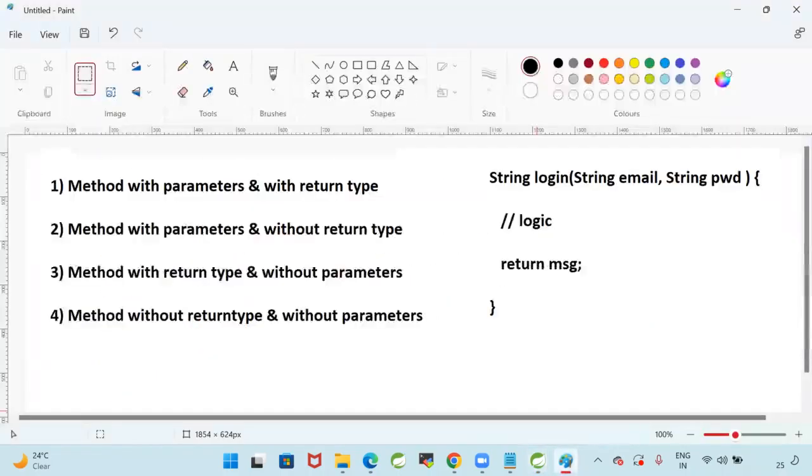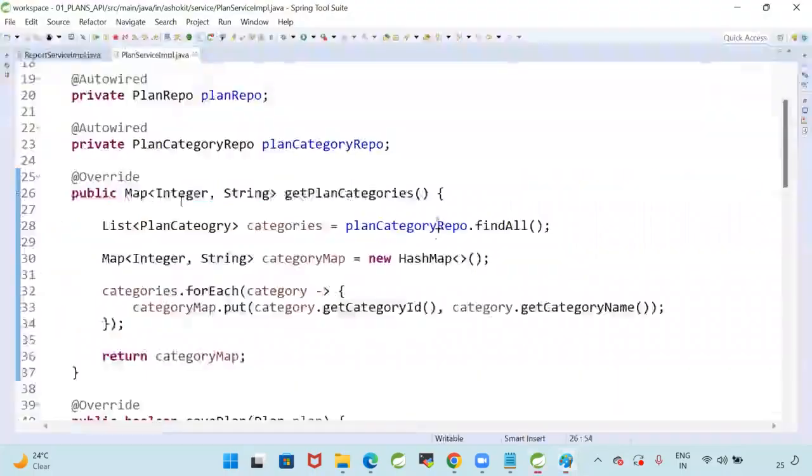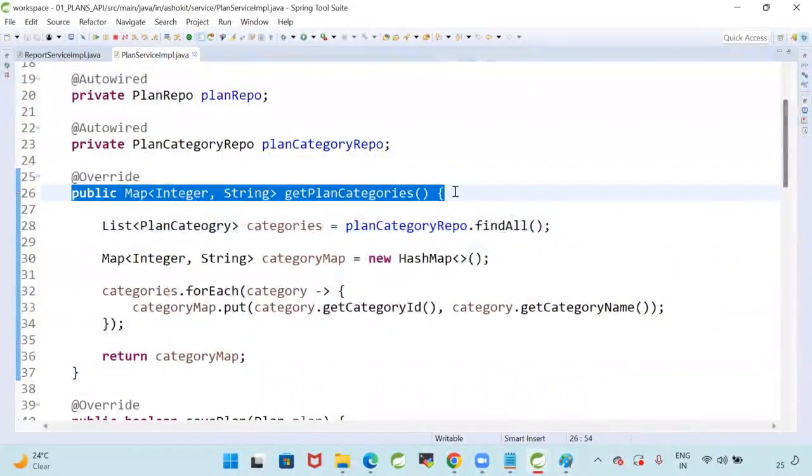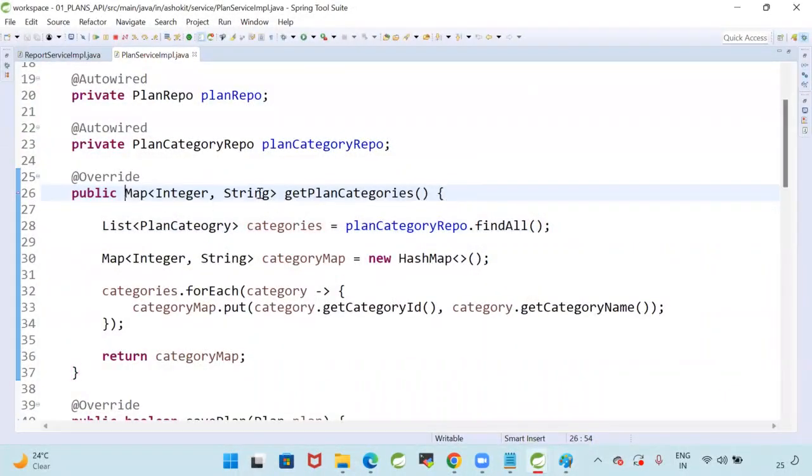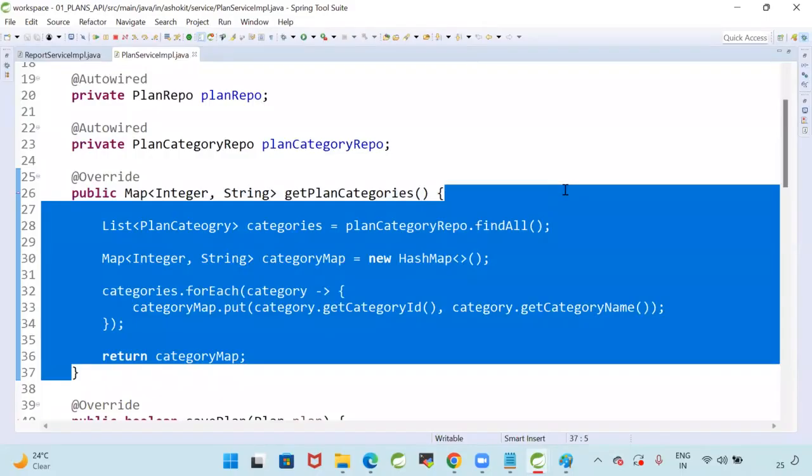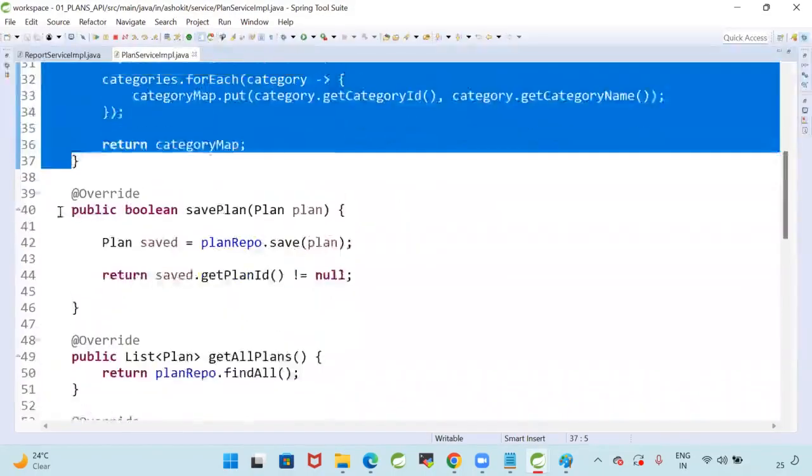Without parameters with return type belongs to the third scenario. My first method in the class belongs to the third scenario. My method has a return type, but parameters are not available. This is my method body. The method has a body, nothing but some implementation is available. Now come down. Can you see this?